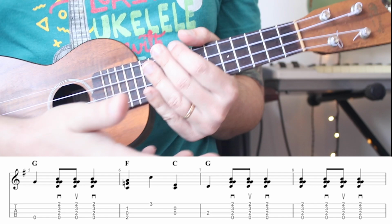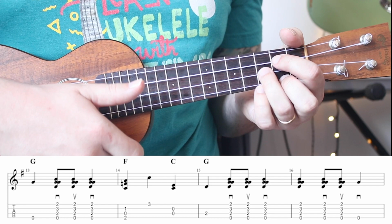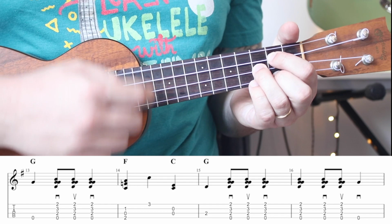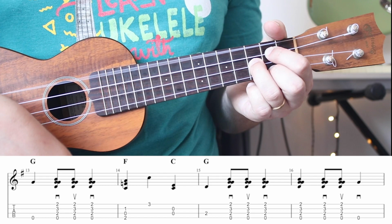So this is where the singing starts. The only little detail that's different in the singing, if we bring up those second four measures, is the last one, instead of going down, down, up, down, we're going to go down, down, up, boom. And we're going to play an open G string, because there's a G note leading to the bridge. So you get 1, 2, and 3.